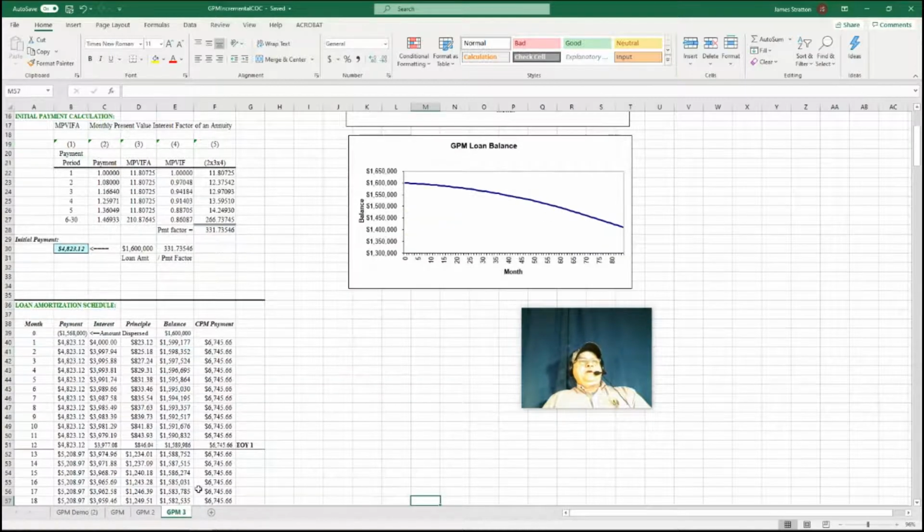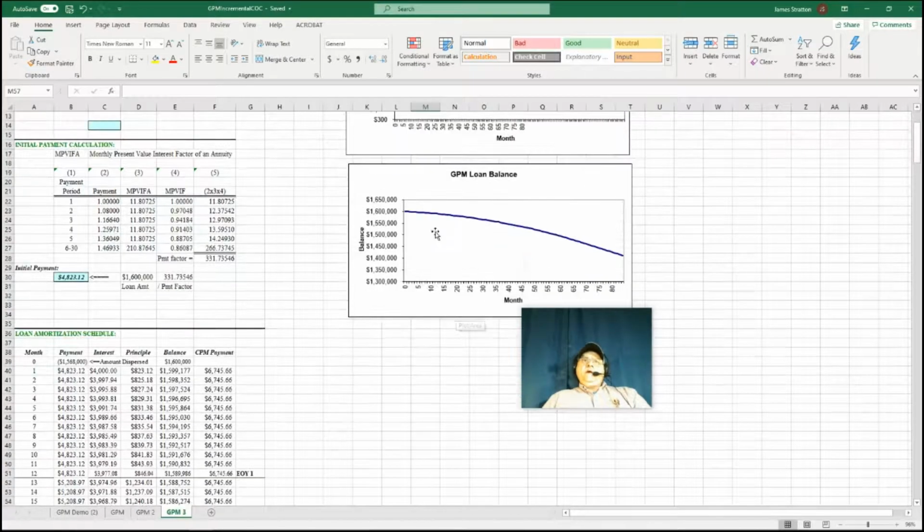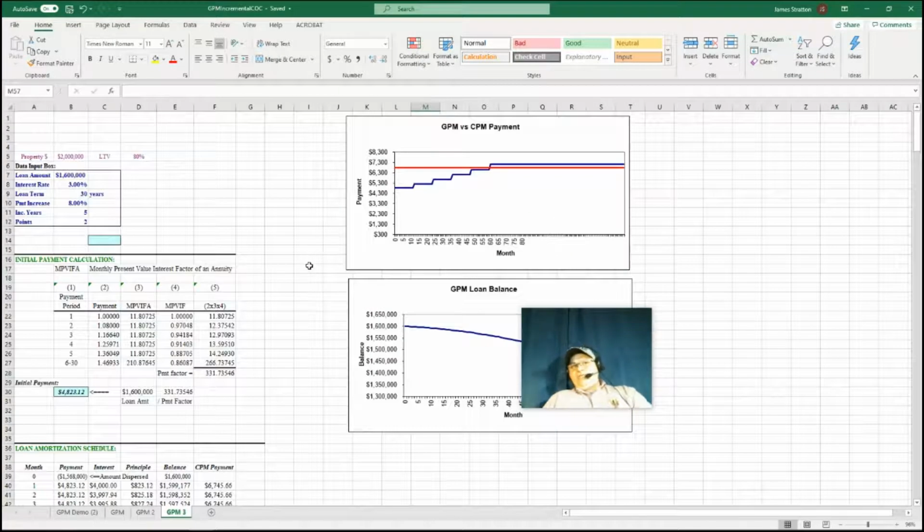And we're going to go here to this one. In this particular case, we took a look at our constant payment mortgage. You see, here's that line, and here's the stair step incremental in the payments. All right. But in this particular case, the graduated payment mortgage loan balance is a little bit more downward shaping. But look what happens. So if you've programmed your stuff right, all you have to do is change a couple factors and things work a little bit different.